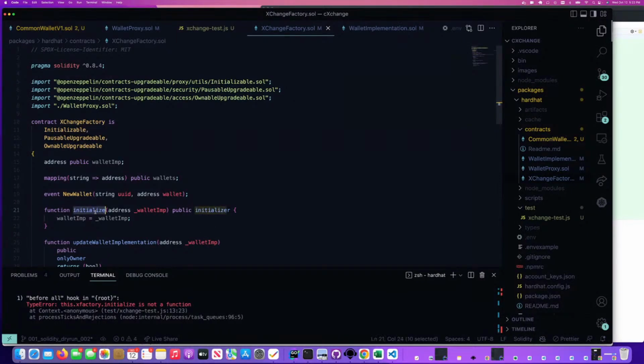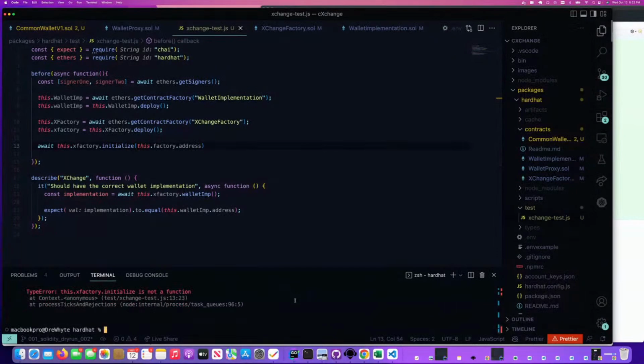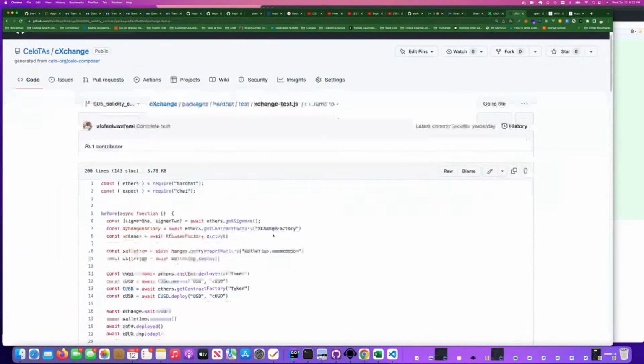Initialize, public initializer. Let's see that. So Unamdi, I would like to stop here. I will only be able to write this one test because it will take a while longer, and the code base and the tests are already available right here.